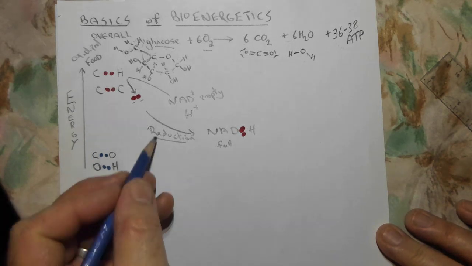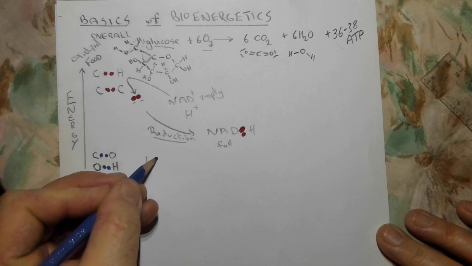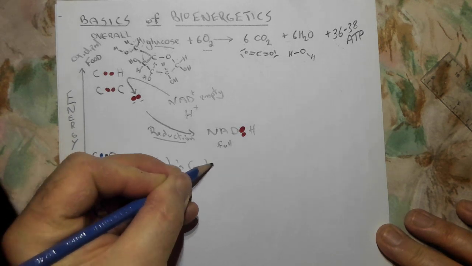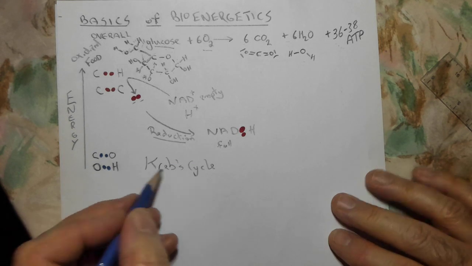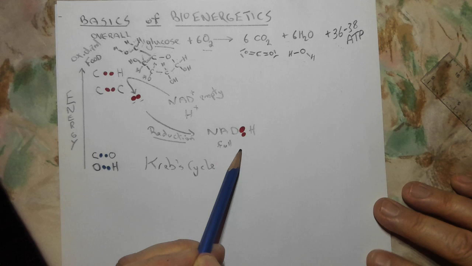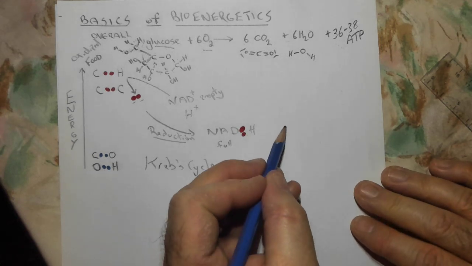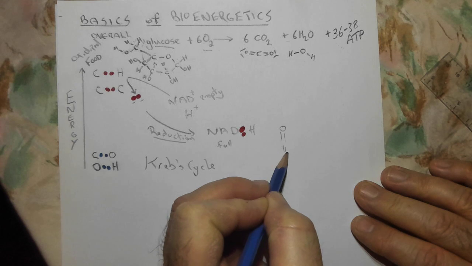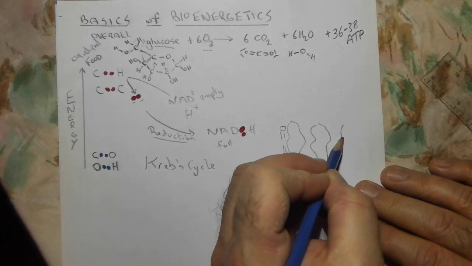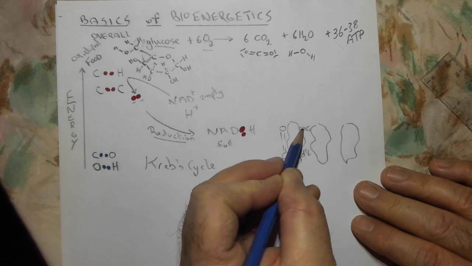The NAD pulling hot electrons from the food primarily happens in the Krebs cycle, but also in glycolysis and pyruvate oxidation for sure. NADH has not been turned into ATP yet, so to do that, it goes to the inner membrane of the mitochondria. Remember, it's a phospholipid layer and a bunch of proteins. These proteins that sit together in the inner membrane are collectively called the electron transport chain.